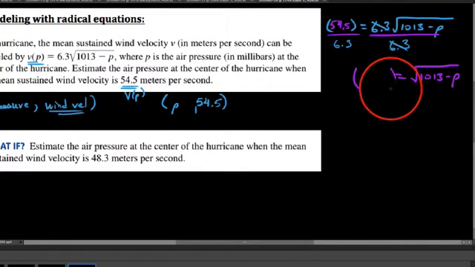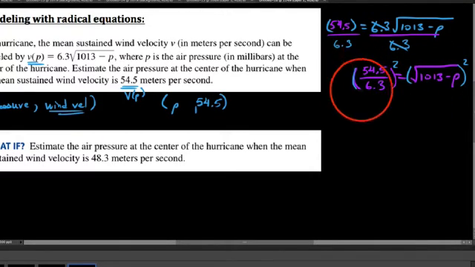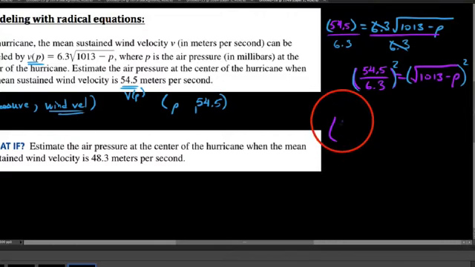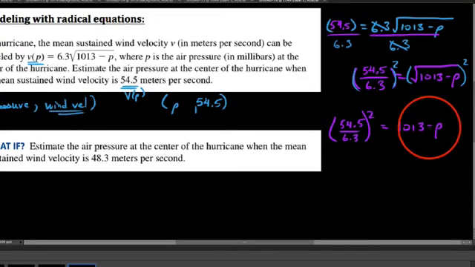Since I can't write a nice decimal, the left-hand side is just simply this. The nice thing about solving radical equations is that all you have to do is get the radical by itself, and we can exponentiate both sides to undo it. Now that I have the radical isolated on the right-hand side, we will exponentiate both sides to the power of 2. And what we end up with is this. You might think this doesn't look very pretty, and it doesn't. I would be the first to agree, but it's exact. We're almost solved for the pressure P. We just need to isolate the P.